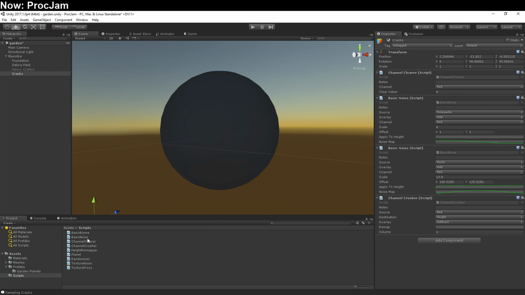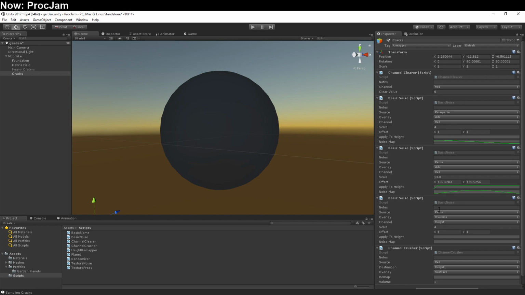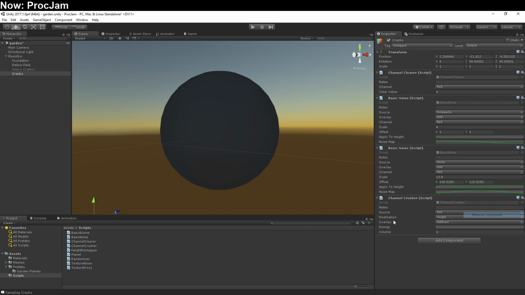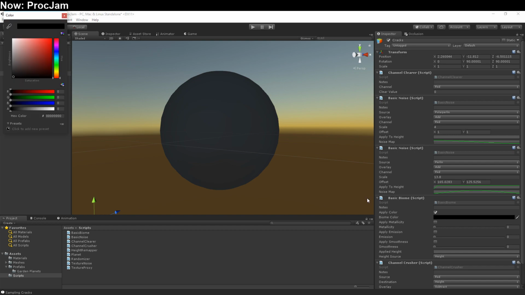But there's one more thing we want to do. We want to create a new basic biome here. That's not a basic biome, that's a basic noise. Remove that. Basic biome here. And this is going to be our glow, because these are going to be smashed so hard that they're still glowing.